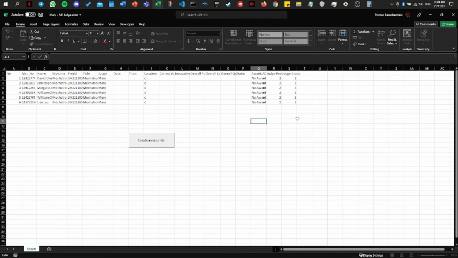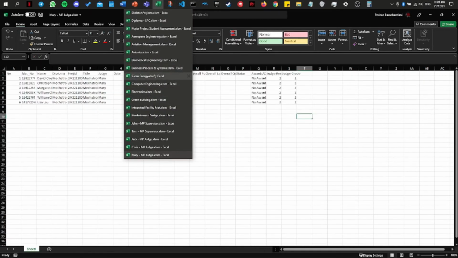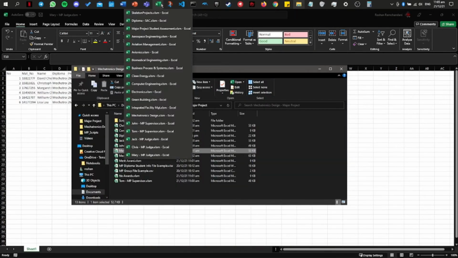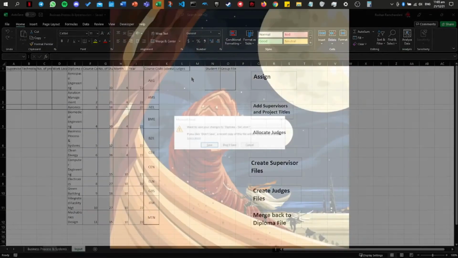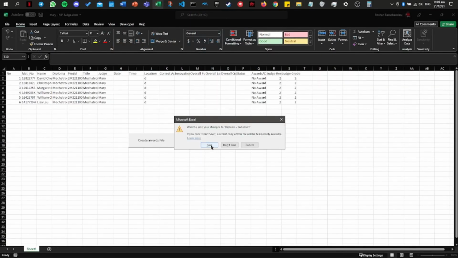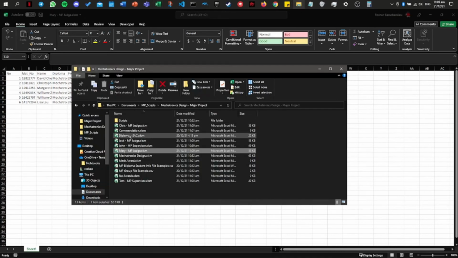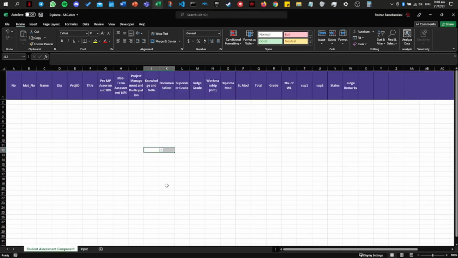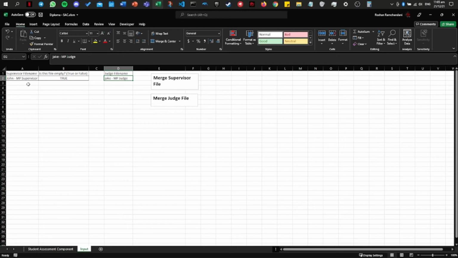Okay, so the next thing you want to do is open up the diploma SAC file from inside here. I'll get rid of the one that is here, and open the one that is inside the diploma folder. It should be opening up now. It will look like this. This already has some data in it, but you will not receive any data like this when you receive it.